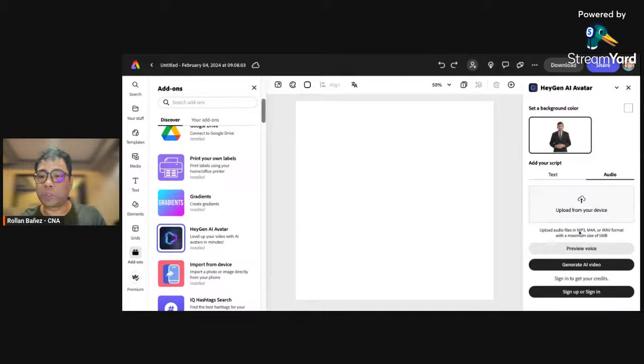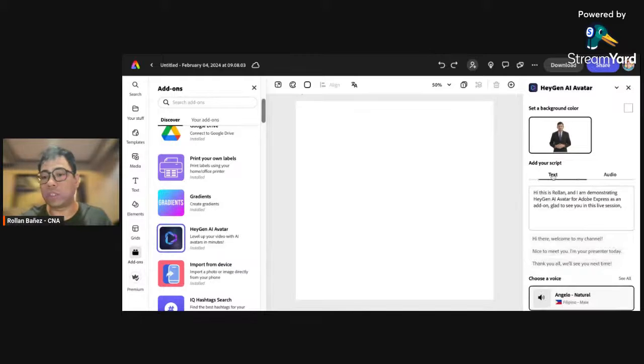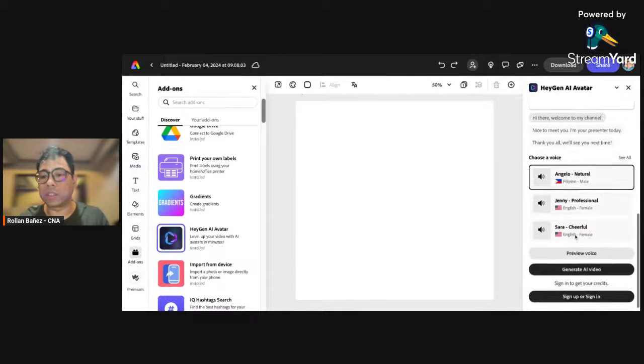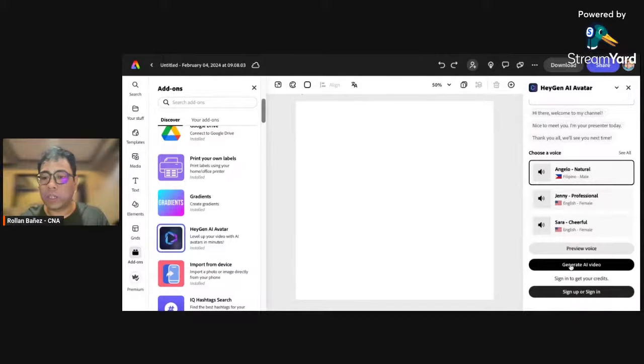The following options are MP3, M4A, WAV file, or any with a maximum size of 5 MB, which is around 5 minutes. Let's try to generate this output. Let's click on generate AI video.